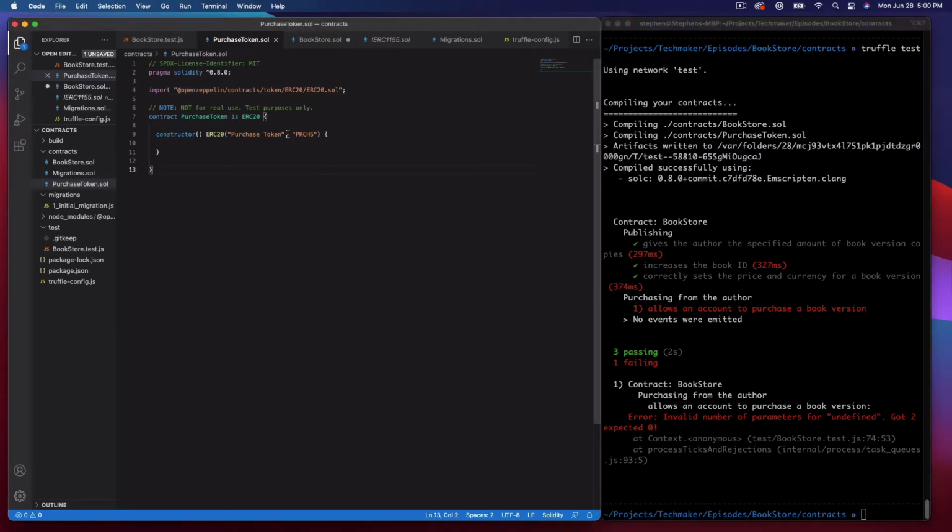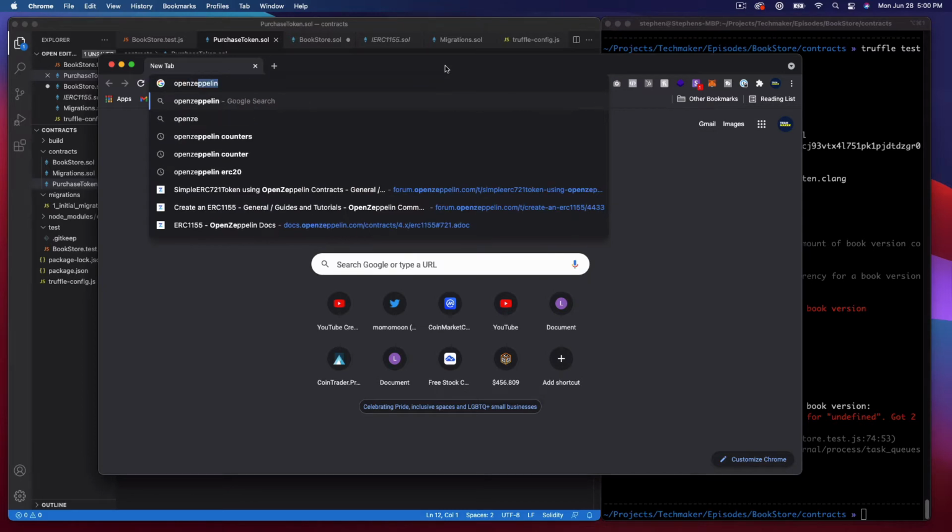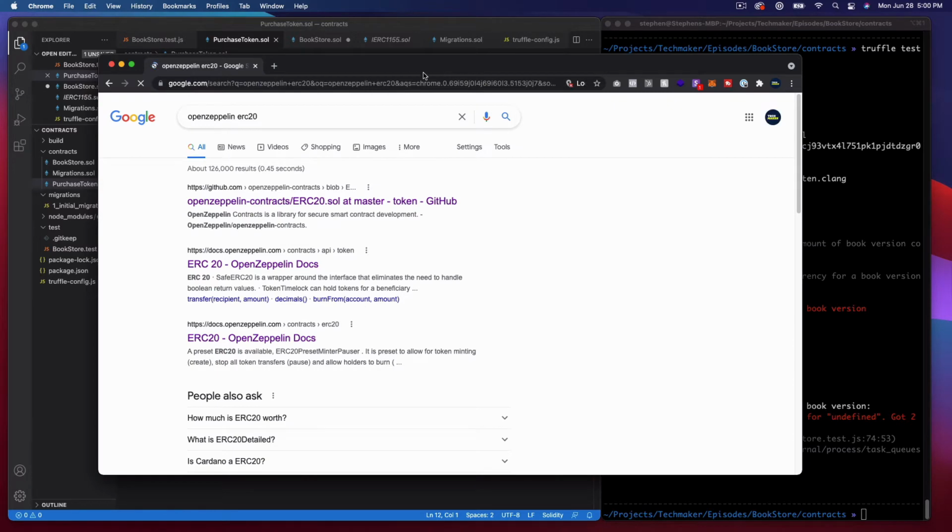That's interesting. So I feel like I'm misunderstanding what's going on here, but for the moment, let me do something really quick. Let me just make sure I'm not missing the syntax here. Let me pull a new window over here, and we'll just search OpenZeppelin ERC20, and let's look at the docs here.